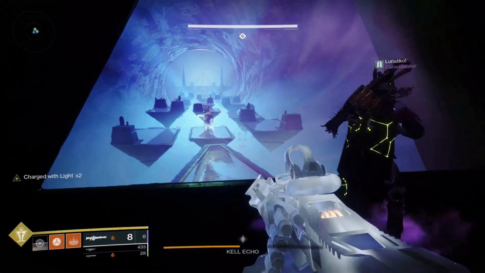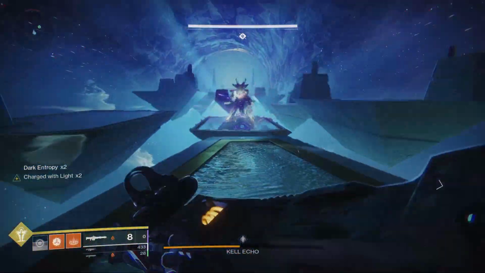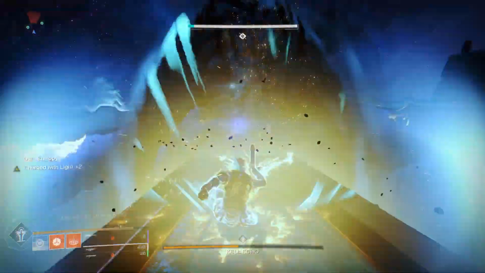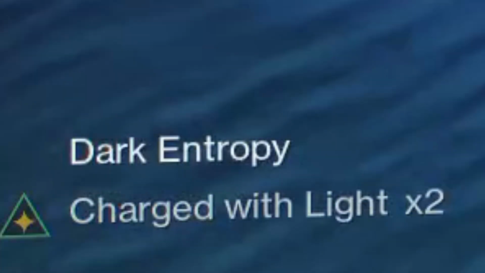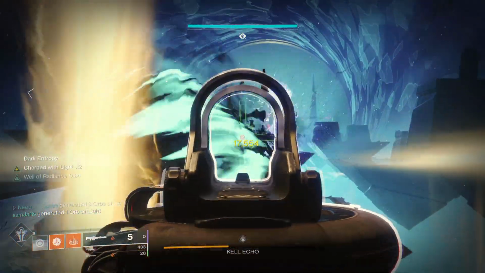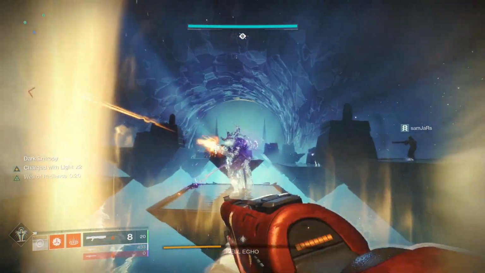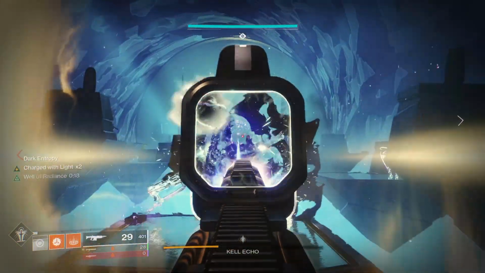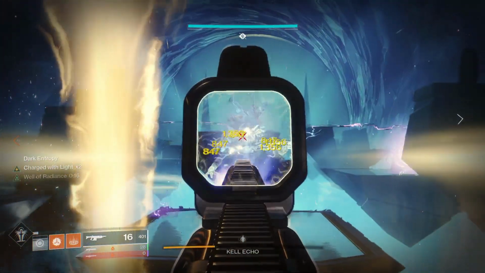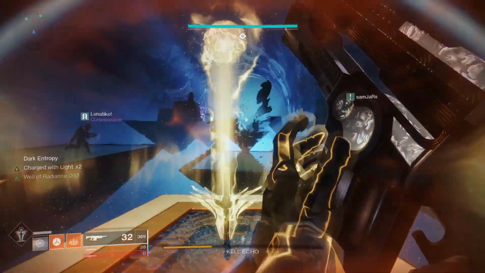Now, this is the section where you actually do damage to the boss, so try to take him down as quickly as possible. But there's another mechanic at play here called Dark Entropy. So you have to be standing close enough to the boss to not gain Dark Entropy. If you do get out of that little ring barrier, you will see your Dark Entropy start counting upwards. Once the counter does hit 10, you will be killed.